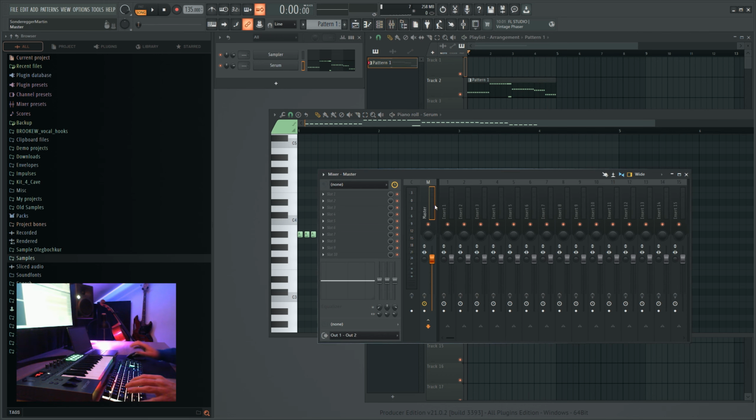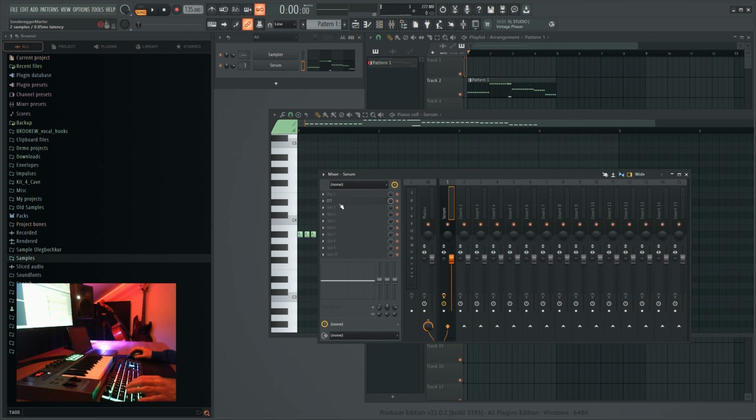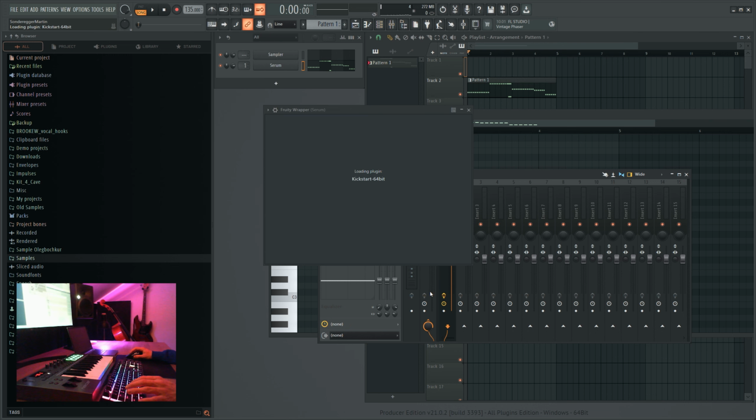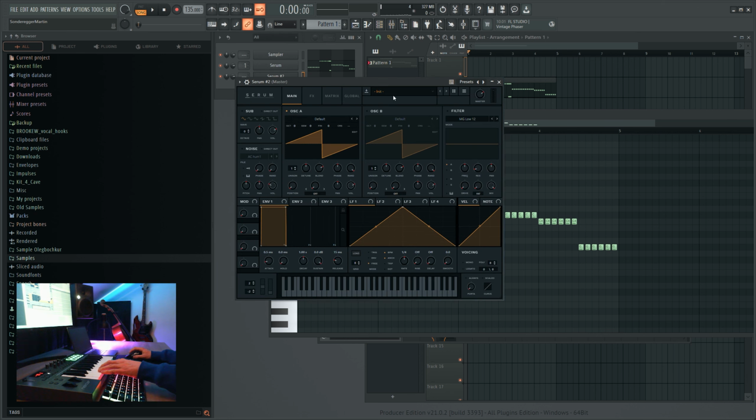And to make this sound fuller and punchier, I always in OTT turn down the downwards and upwards compression by a bit, reduce the depth, and finally add a kickstart for later. Then I always add a second bass layer. So this one is kind of the sub bass. I know it's not essentially a sub bass, but it acts as one for me.